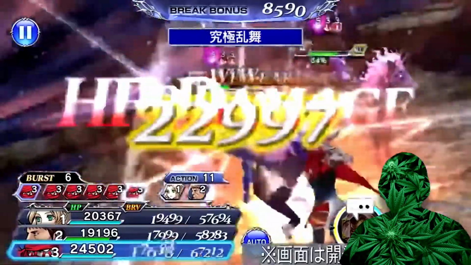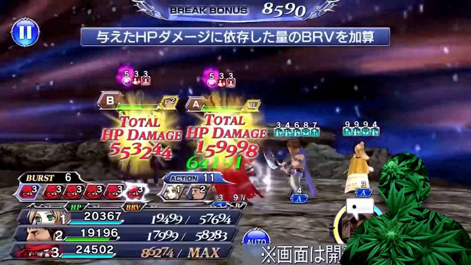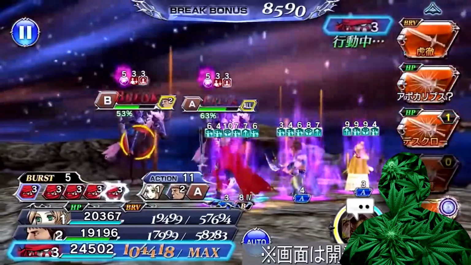If I'm being completely honest, this is his skill 2. 2, 3, 4, 5. Ooh, okay. 5 with an extra AoE HP dump. Not bad. Alright.